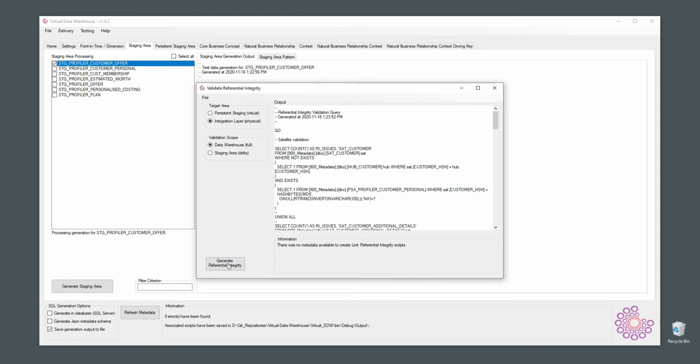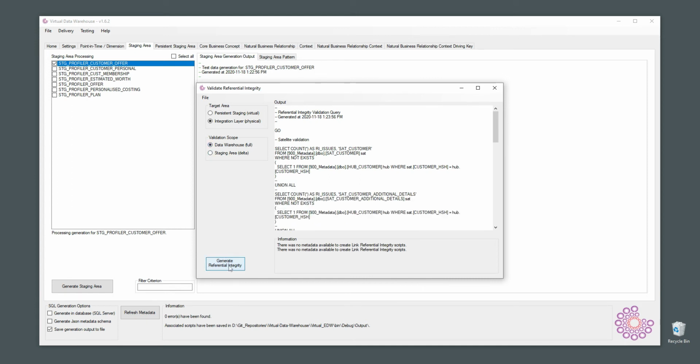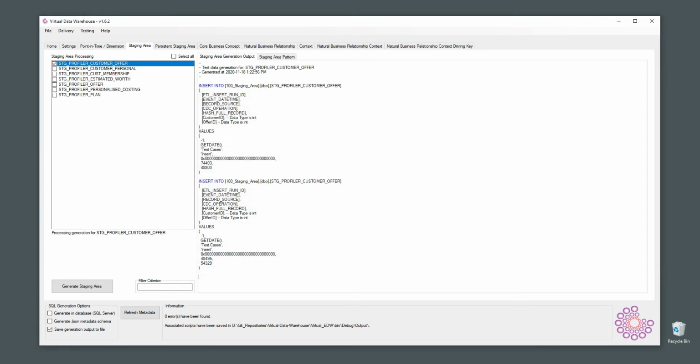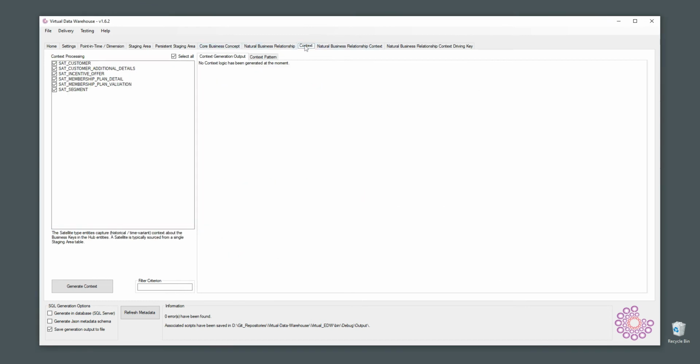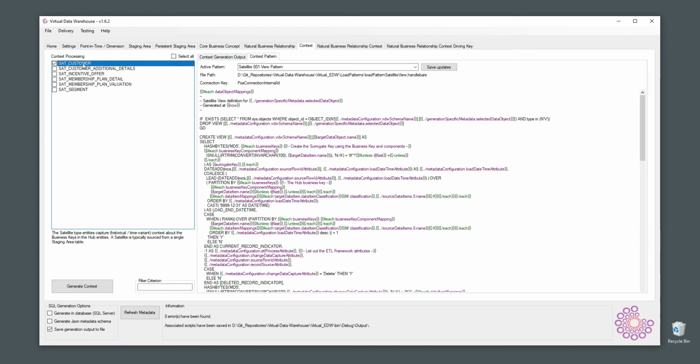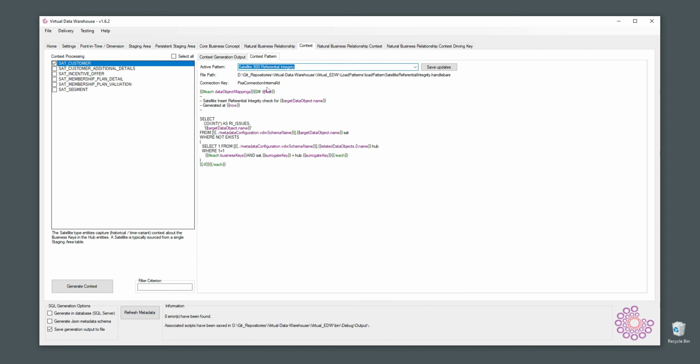To show how this works, it generates code. This is again built into the application. If we want to build this into a pattern, I've done that for the context, the satellite type entities. I'll just select one. And there's a template built in, or has been added. And again, this adding templates is something anybody can do themselves. It's not built into the application, it's just a configuration.